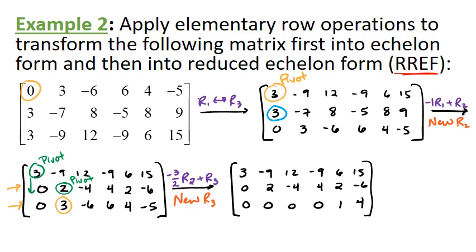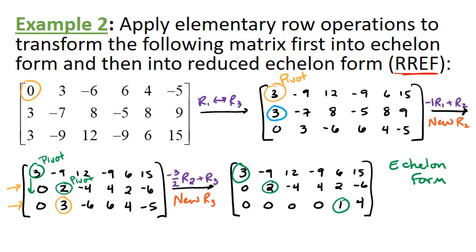Okay, woo-hoo. Let's analyze what we have here. Pivot, pivot, pivot. This is in echelon form. I know this is echelon form because everything below my pivots is 0, so it kind of creates that triangular form. This is known as the forward phase. Okay, but now we need to move on to the backwards phase, which is to get to reduced row echelon form.